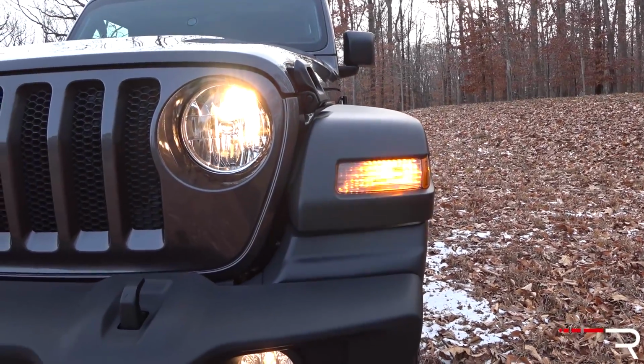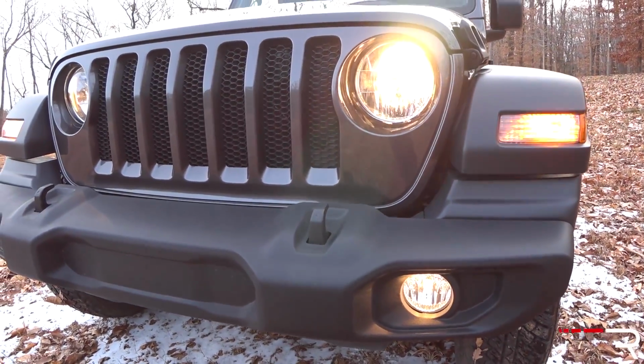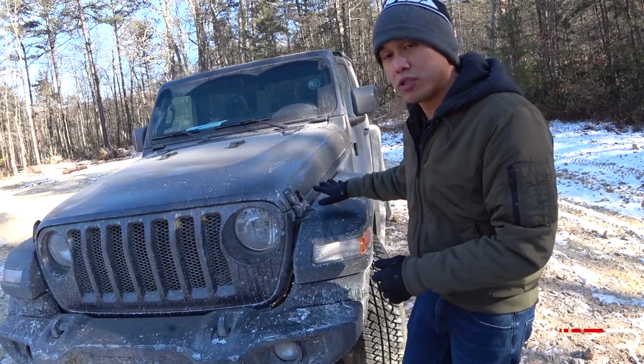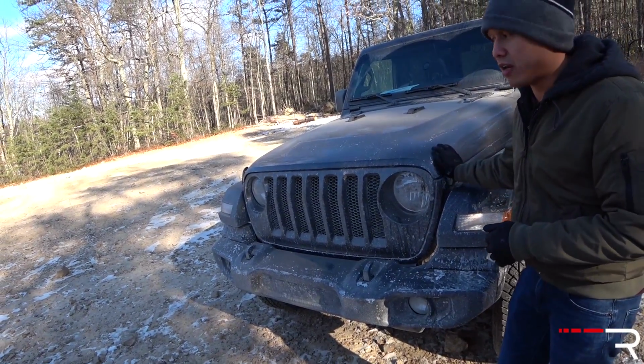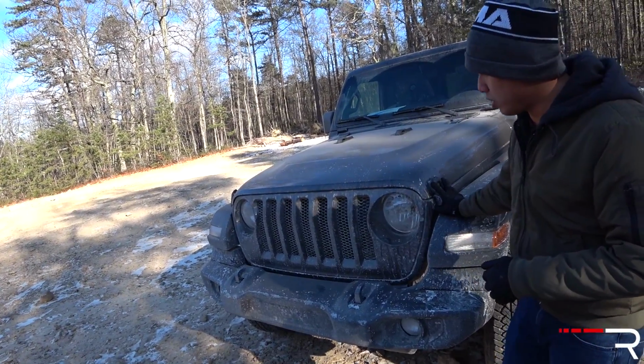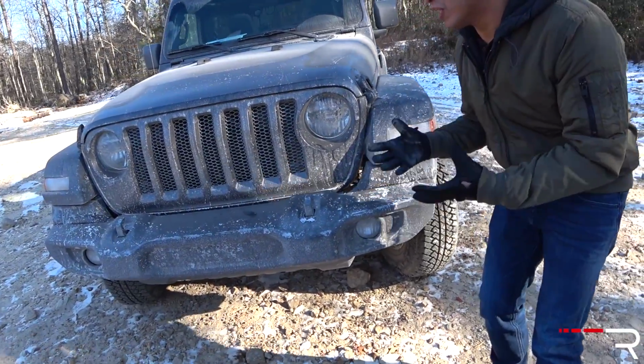But of course, it still has a lot of the traditional styling cues here. The fenders here, they're a little bit lower on the Sport S. The Rubicons are a little bit higher. You can also get this body colored if you want. You still have the traditional hood latches here on the side of the Wrangler, although Jeep has made it a little bit easier to use. And my tester out front just looks very traditional. It's really hard to tell it's new.